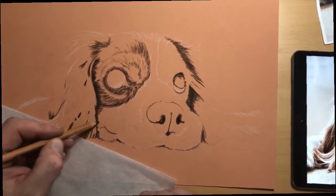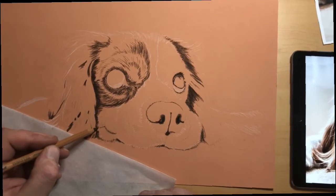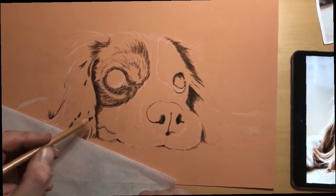Could be a hair. Something you can't tell by a dog's fur, to my knowledge, is what sex it is.